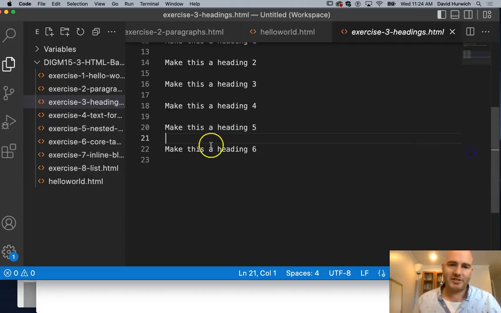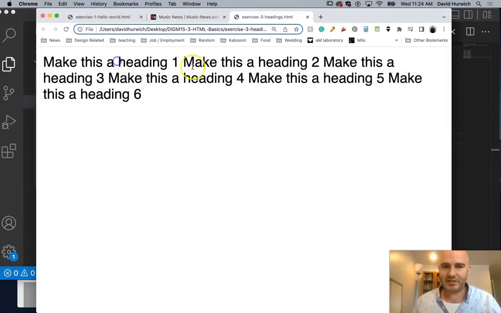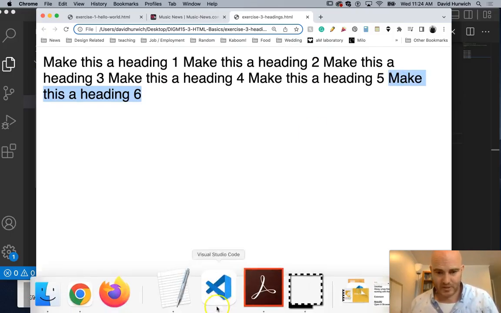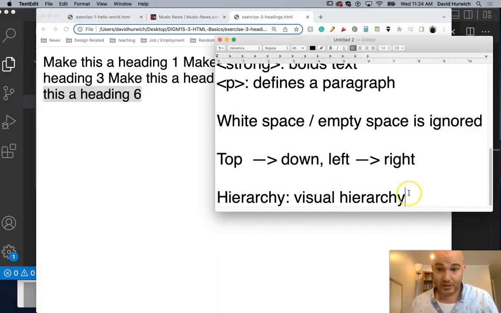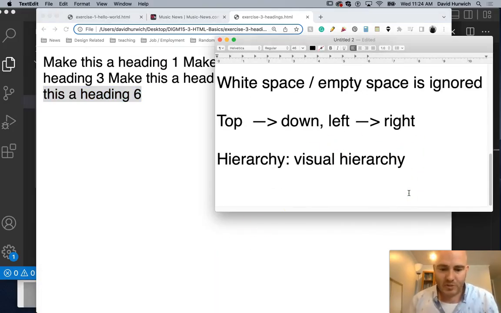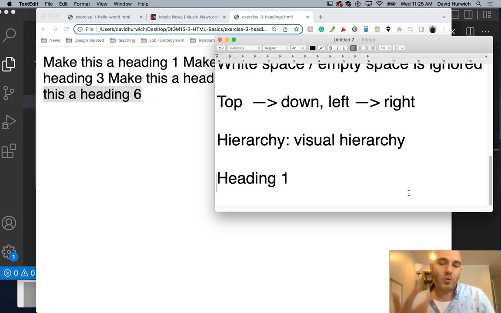The other thing is that they're all the same size. See how the text is all the same size? There really isn't any difference between this sentence and this sentence. What I want to do is add hierarchy. The way we do that, at least for text in a web page, is we use what's called a heading. There's something called a heading 1. The heading 1 is the most important piece of text on the page. Think about the title of an article or something like that. That would be the heading 1.